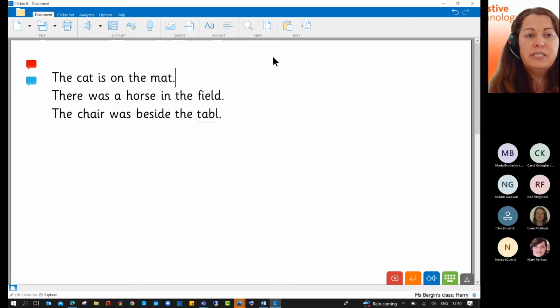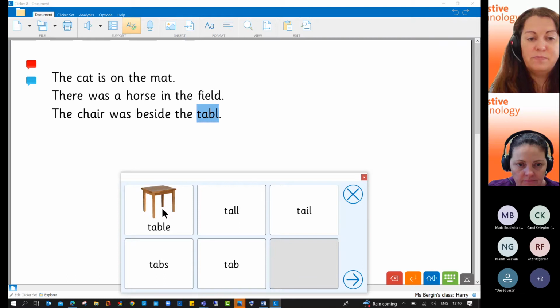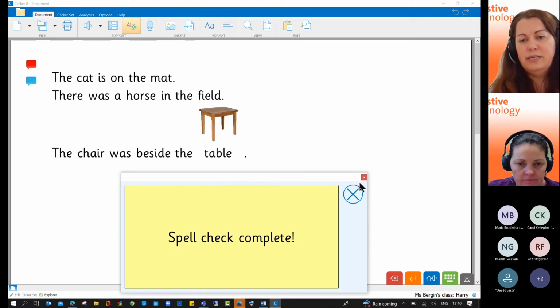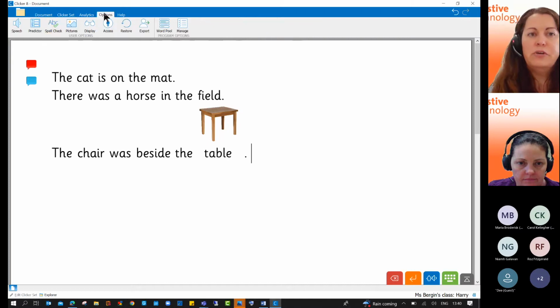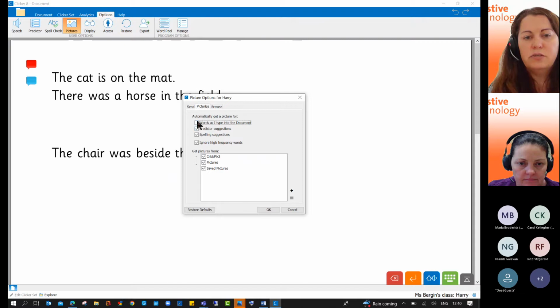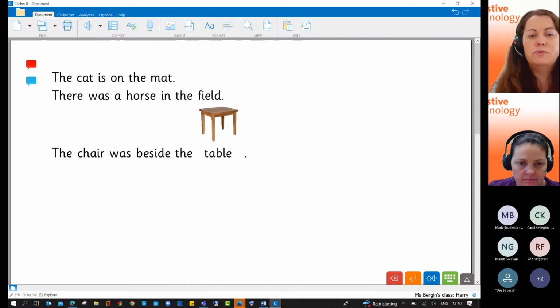So just to show you what this now looks like, when I go back to my spelling support, it's showing me that the word table has a picture for that. So that could help me out on the visual side of things. It's telling me the spell check is complete. I didn't turn it on there, but what you can also do under options, under pictures and under Pictureize, is pictureize words as I type into a document. It could put in pictures if it has them for that particular word.